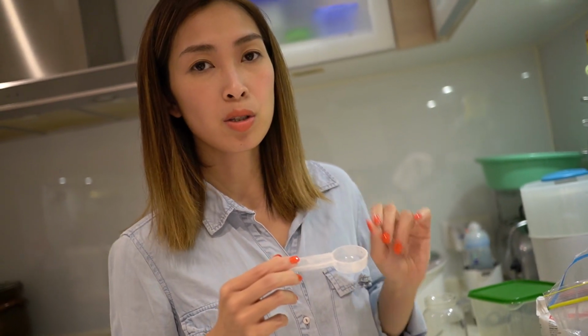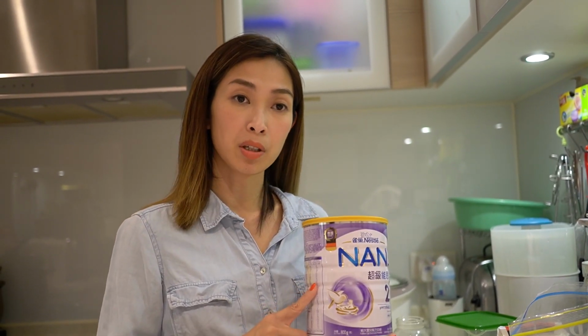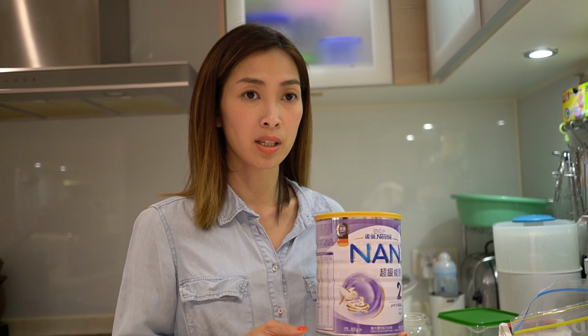So the recipe tells us to use 1.5 tablespoons of sugar, but I think that's a little bit too much sugar. So I used just under 1 tablespoon of sugar, which is perfectly fine too. So in the recipe, it tells you to use dry milk, which is basically milk powder or fortified milk. For Damon's bread, I use his formula, which is healthier, and it works just as well.